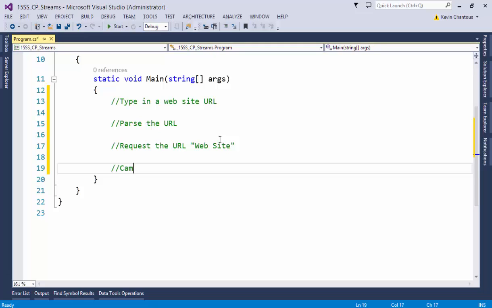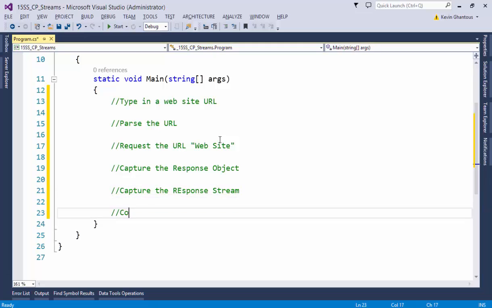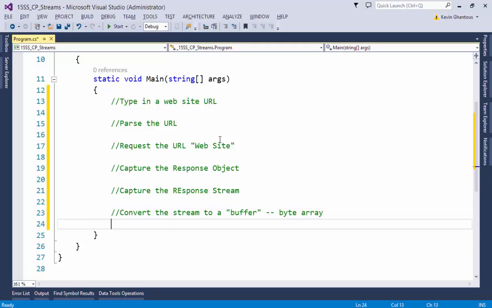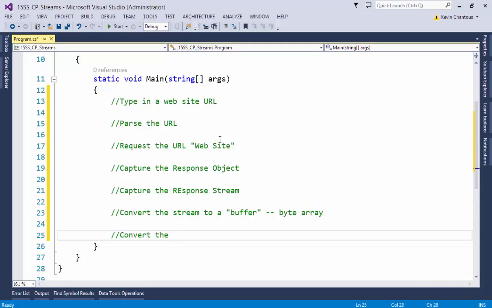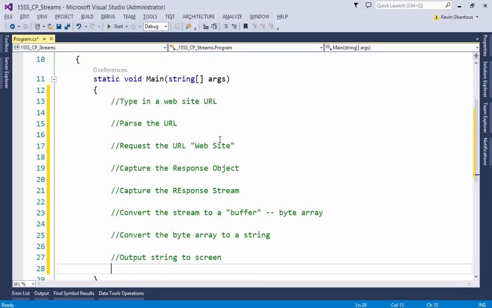We're going to capture the response object, capture the response stream, convert the stream to a buffer, which is just a byte array, and then convert the byte array to a string. Output string to screen. Okay? So that's all we're going to do. Nothing overly dramatic, but it's some steps.